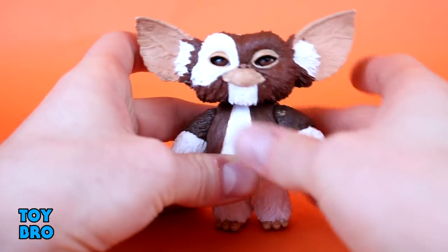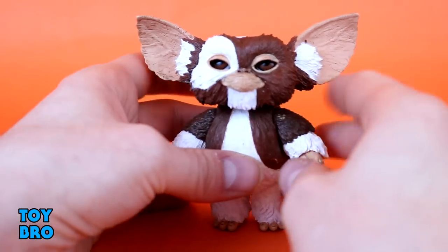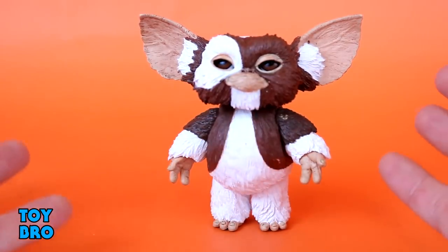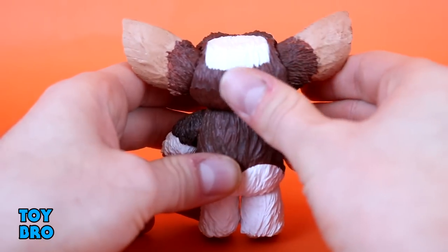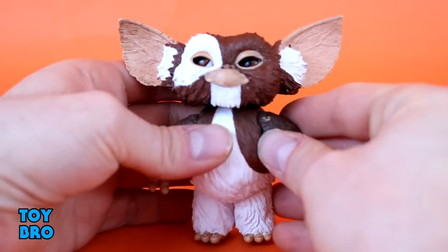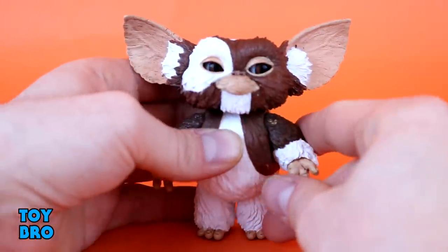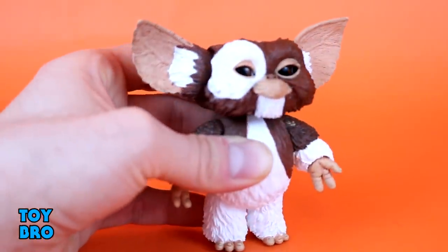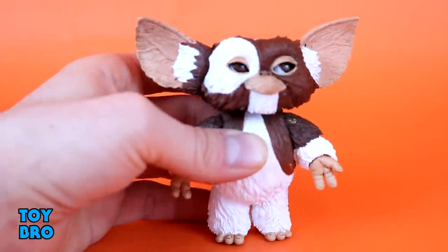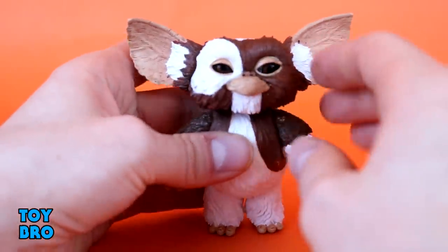But there is one area where things are a little different, and I'm telling you, it's just really interesting. So he has movable eyes, and there is a little trackball on the back of his head that you can move him around with. It's kind of odd, they kind of move sort of together, but sometimes they move a little independent of each other, so you just got to kind of work it to get it going. Then you can see that your eyes are going to follow you depending on how you want to do it. So you can really give him some expressive looks with this, and it's pretty easy to use.